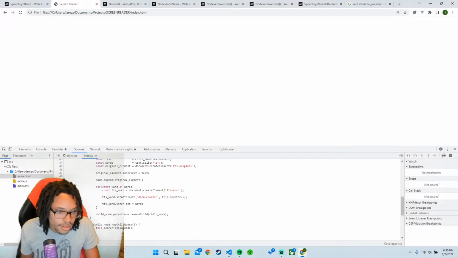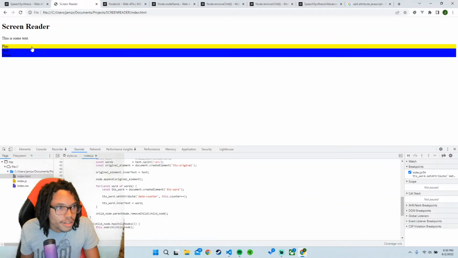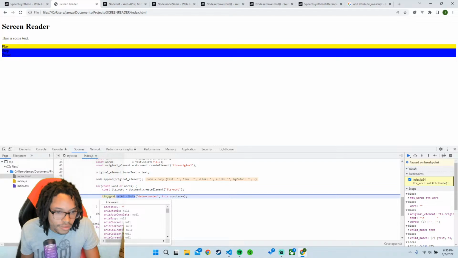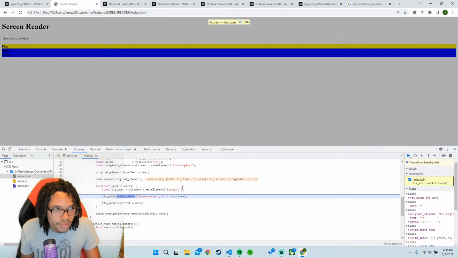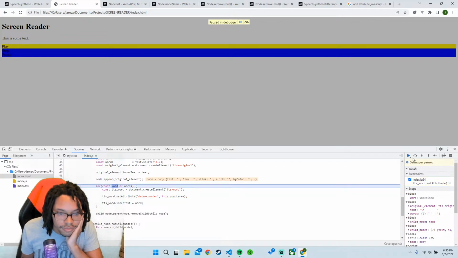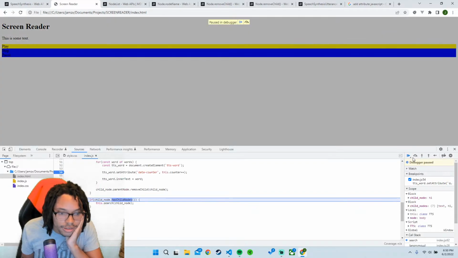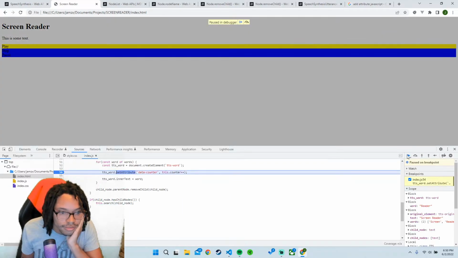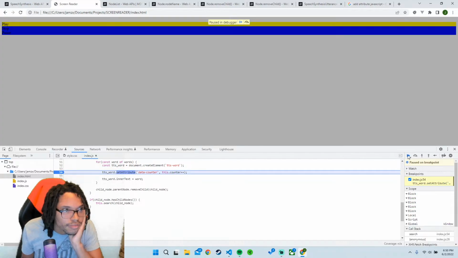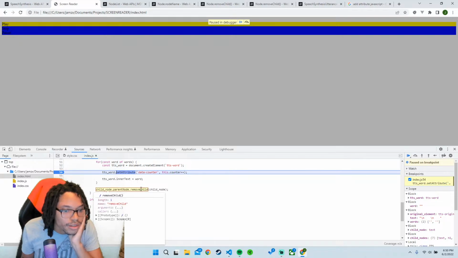Sources. Set attribute. Refresh. Play. Screen reader. This is some text. Play. Stop. Pause. That all looks right, honestly. Ooh, what is going on here?